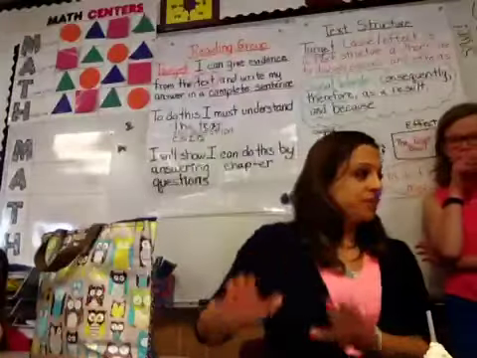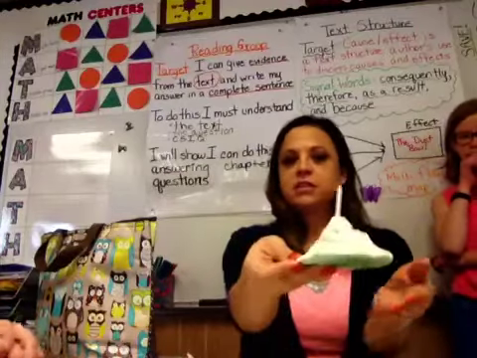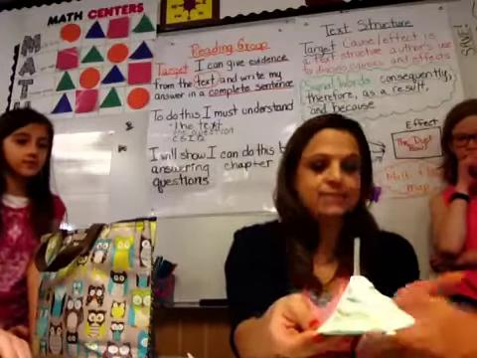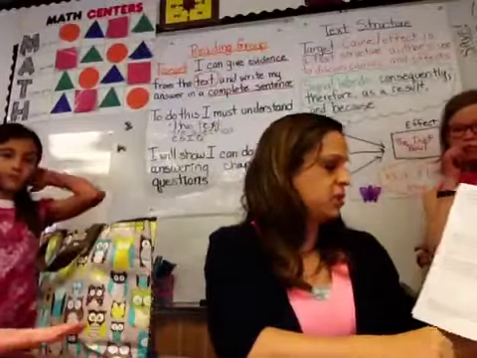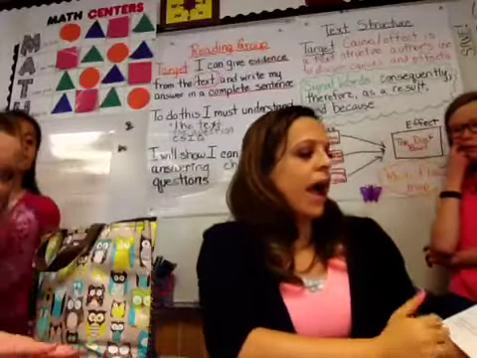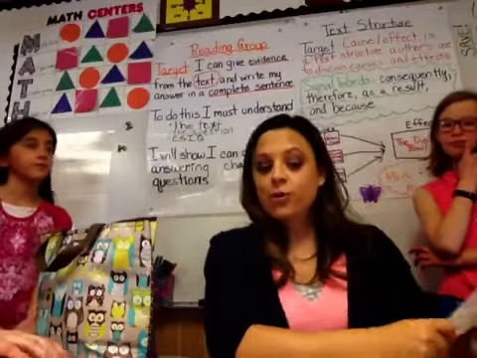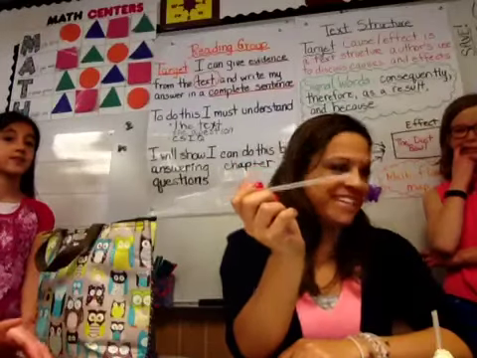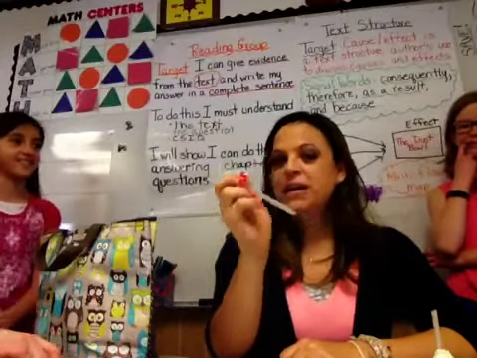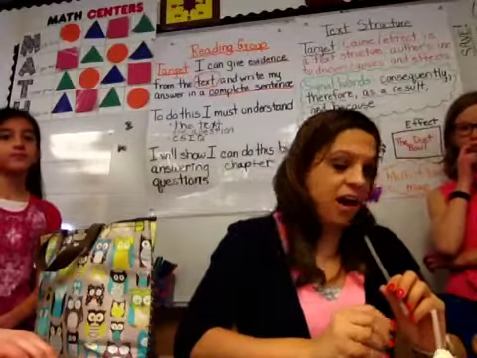Okay, so today, guys, we are going to erode our mountains using wind and ice. In your packets, on the second page, you're going to notice your directions for wind and ice. So after your mountain has dried, you need to create wind. To create wind today, you have a straw. In your group, you're going to pick someone to create the wind using the straw.